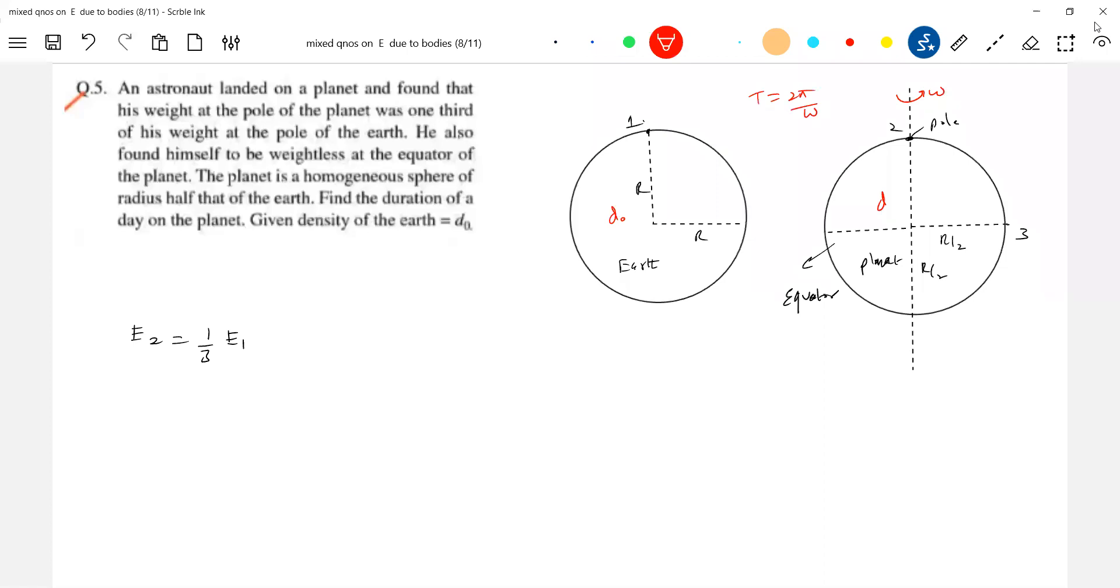What is the gravitational field strength formula? E2 should be equal to the density. Can we write the mass of this as m2 or m? This is m0 for the time being. The density of this we don't know, only radius is given. What is the value here? Looking at the first thing: gm0 by r squared, 1 by 3 times gm by r squared.